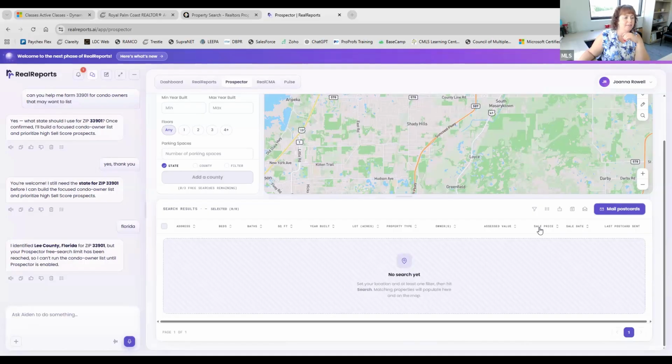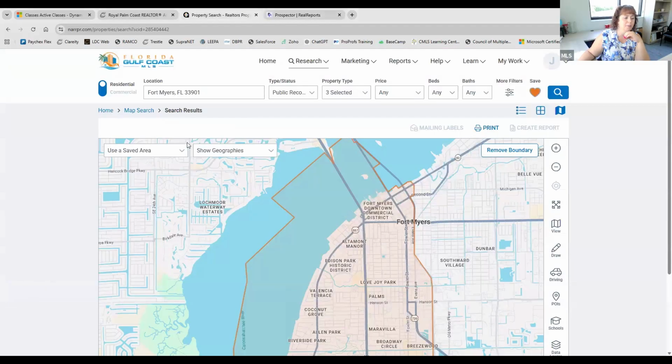If it is currently active and you find it in RPR, maybe it's listed in another MLS, like maybe somebody put it in Stellar or Miami or something. That could be why you're seeing something in RPR and not in our MLS. All right, it's an old one. Yeah, it just might not be in our MLS if it's not live right now.